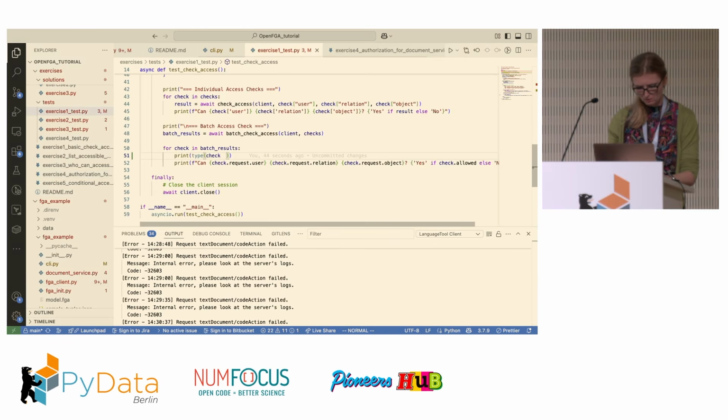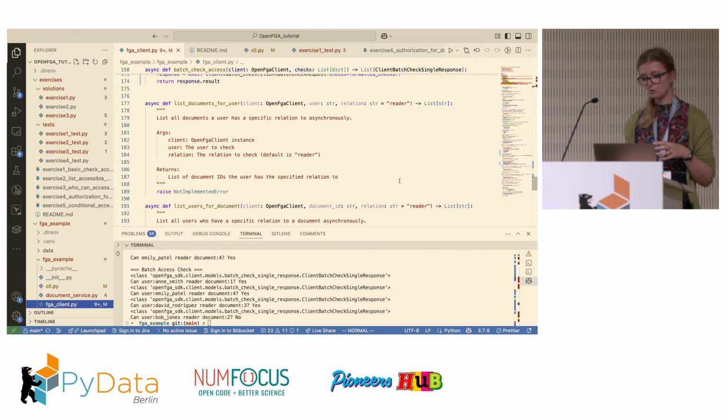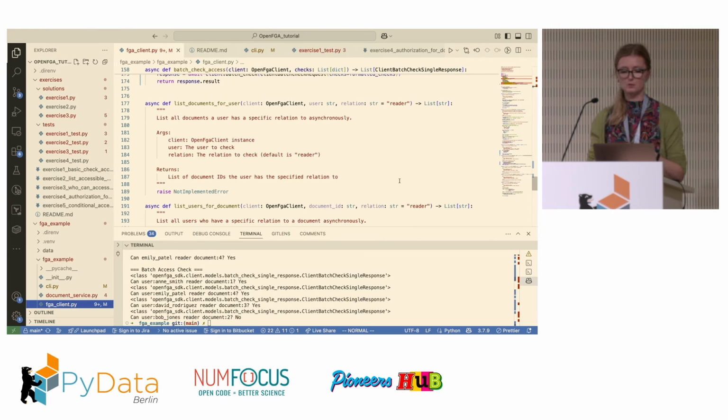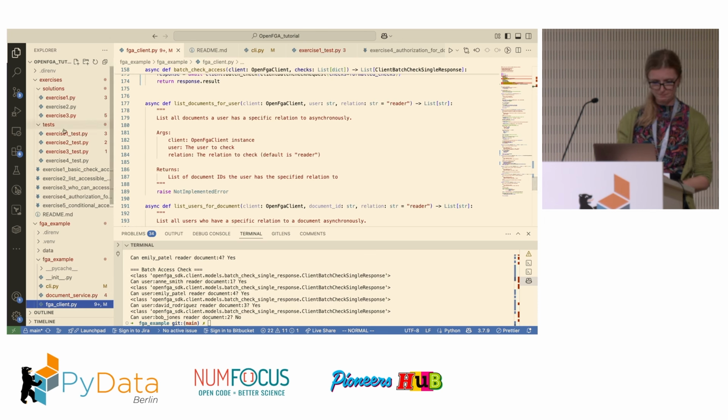They are for listing, as the name suggests, all the users for a particular object, or the other way around, all the objects for a particular user. That's useful when you want to see all the documents that a person has access to, for example.